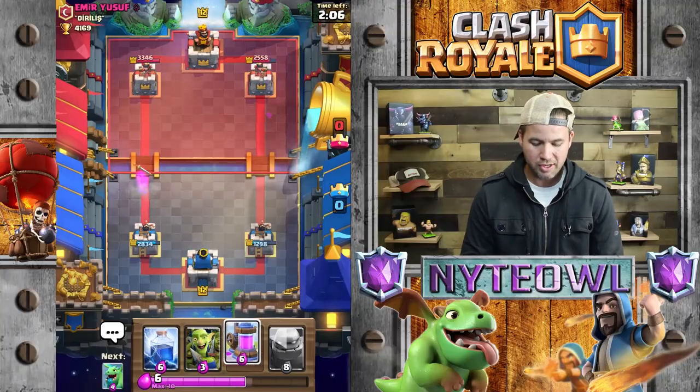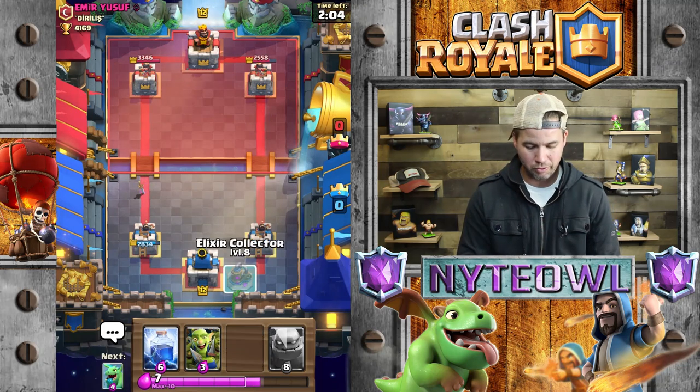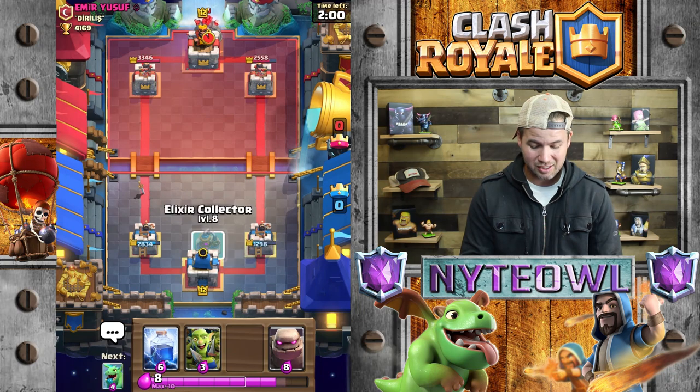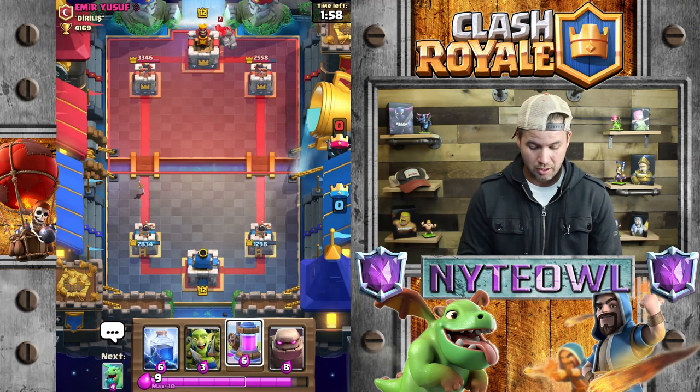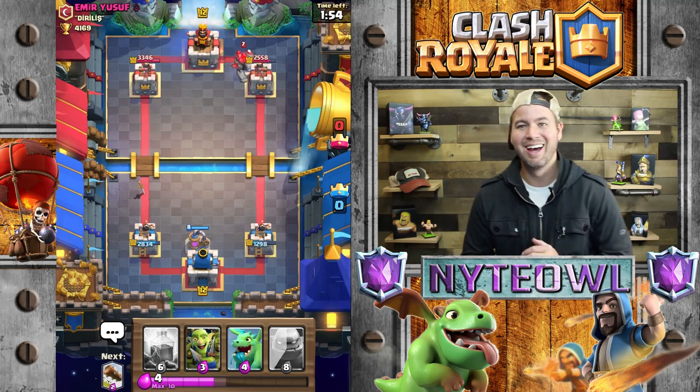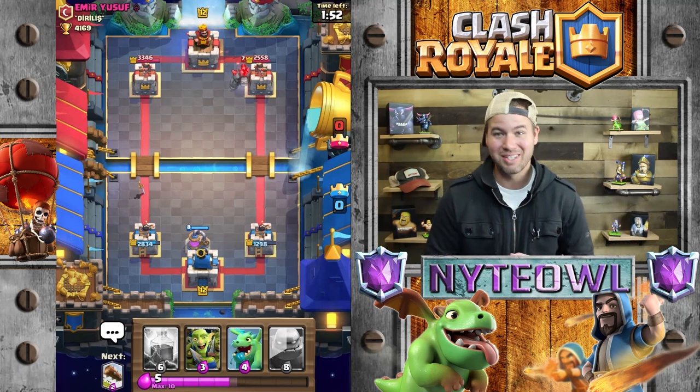I can't believe he started 3 Musketeers in the back. That was a really bold move. Right off the bat, too, his first play of the game. And he's got Golem. Wow, this is just... can I put an Elixir Collector down if he's got Golem coming my way? Yeah, I can. I just did. That's what I do, okay?